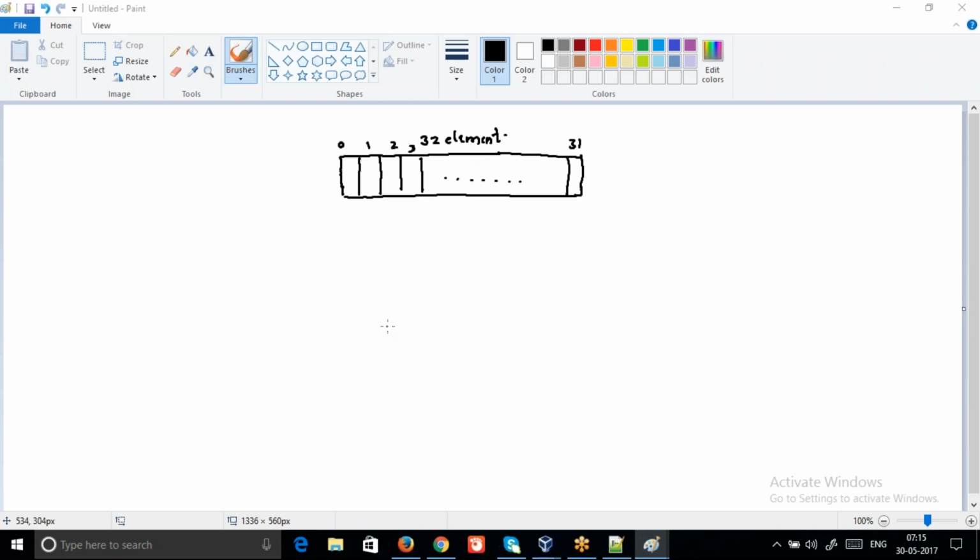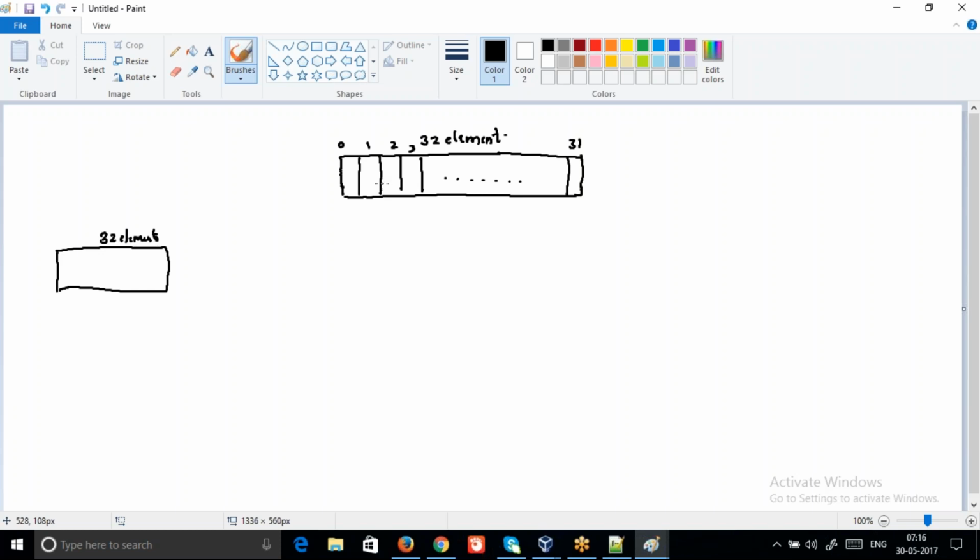Now as the data increases, it will allocate one more 32 element contiguous memory location. It's always contiguous.